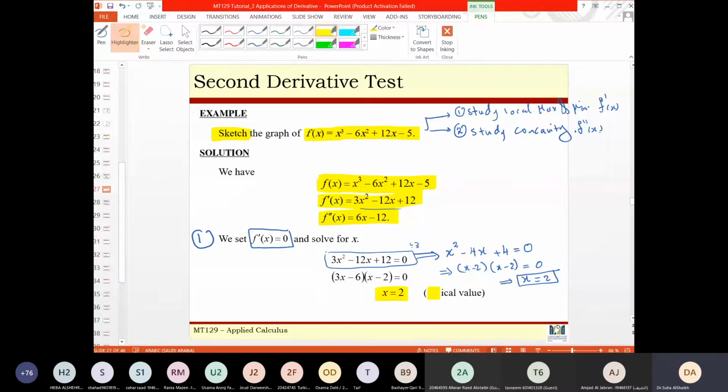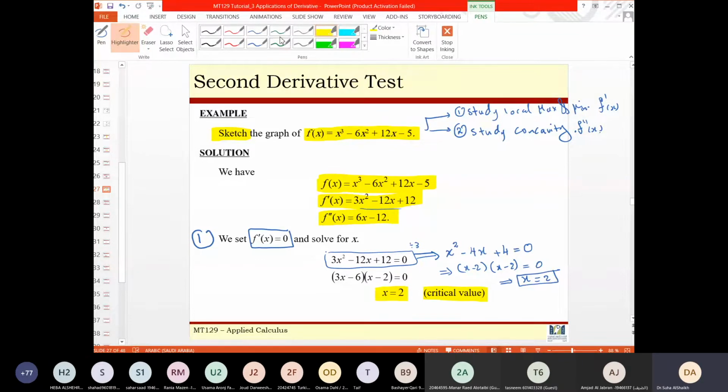This is what we call a stationary point, or critical point. The critical point or stationary point is a point that may or may not be a minimum or maximum. So if I ask you how many critical points you have here, we have 1 critical point, x equal to 2, even though the equation is of 3rd degree. It is 1 critical point because there are actually 2 critical points that are identical, both x equal to 2.